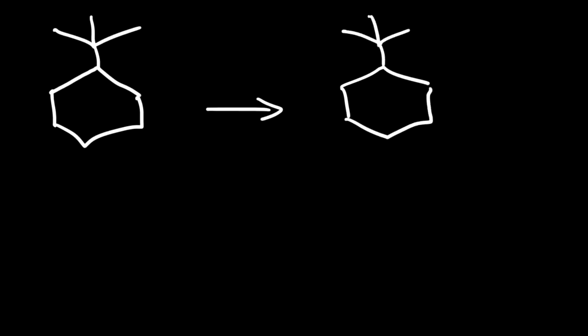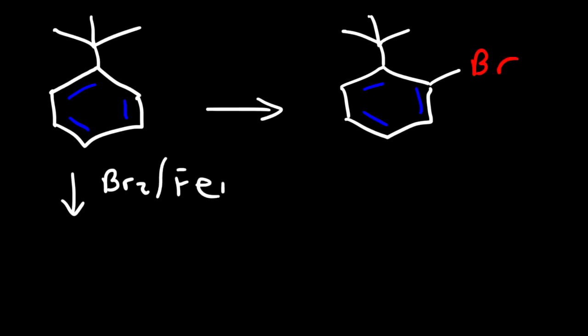So we're going to start with tert-butylbenzene. And the goal is to put a bromine atom on the benzene ring, but in the ortho position. So how can we do this? Well, you might be thinking to use Br2 and FeBr3. And so that could give us this product. The only issue is we're not going to get it in good yield. The tert-butyl group is an alkyl group, so it's ortho-para directing. However, this position is not as accessible as this position. So the major product will be the para product.